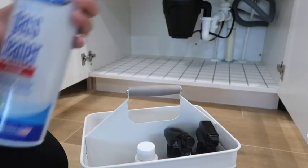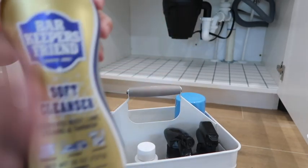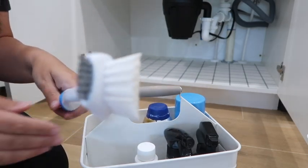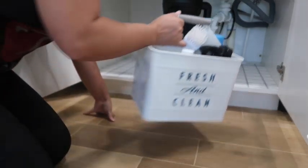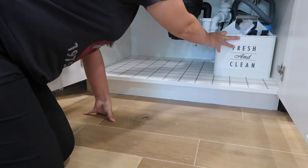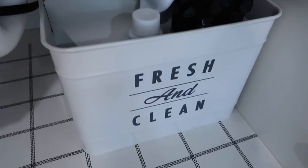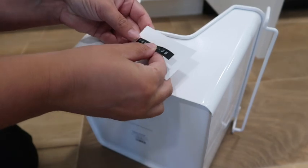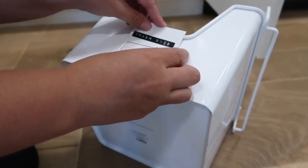You can use it for everything, but I still like to have glass cleaner and cleaner to clean my stainless steel. And I have a new farmhouse sink, and I've read all the things about keeping it clean, and Barkeeper's Friend was the number one product that people use. But in there, I just keep that in the back. Like I said, there's not a lot of room back there, and so that little cleaning caddy fit perfect, and again, it's absolutely darling.